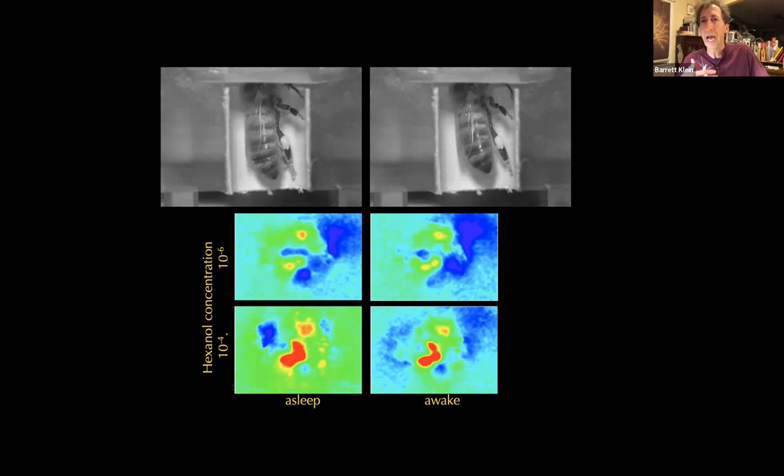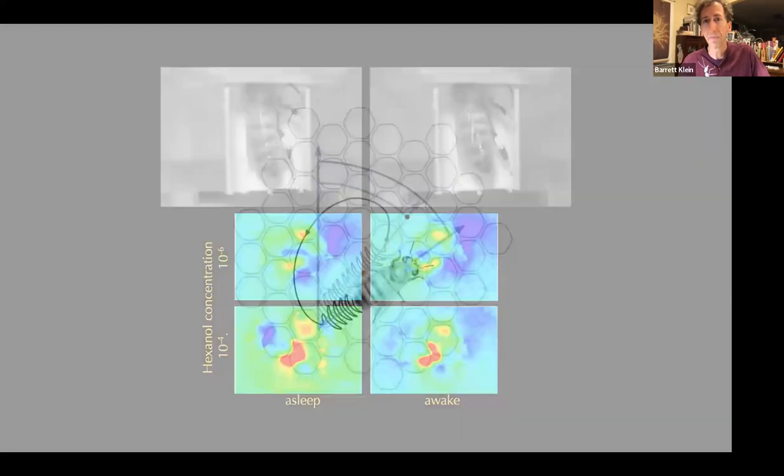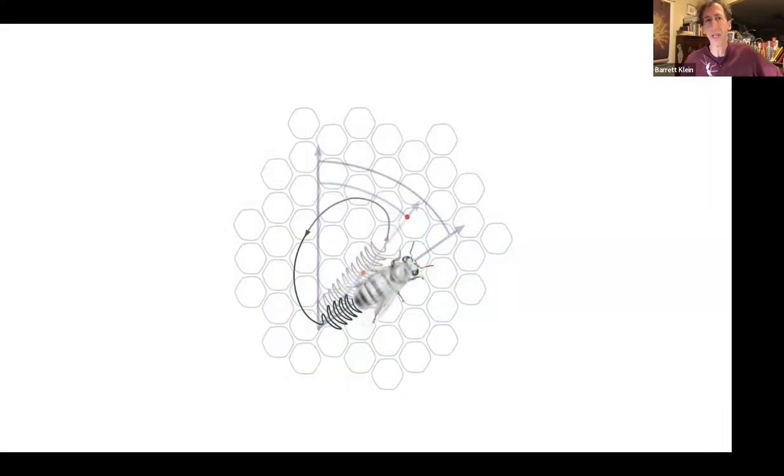And so when I present that bee later with that smell, I can see, whoa, calcium ions are passing across cell membranes in those same regions as happens when she's awake, when she's asleep, which means she's processing odors during sleep, which is really fascinating to me. And we can talk about that more later if you're interested.